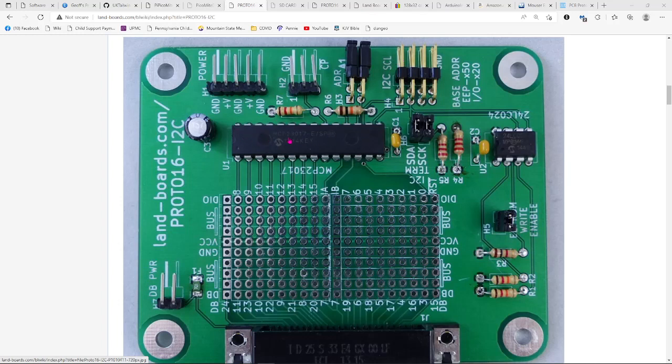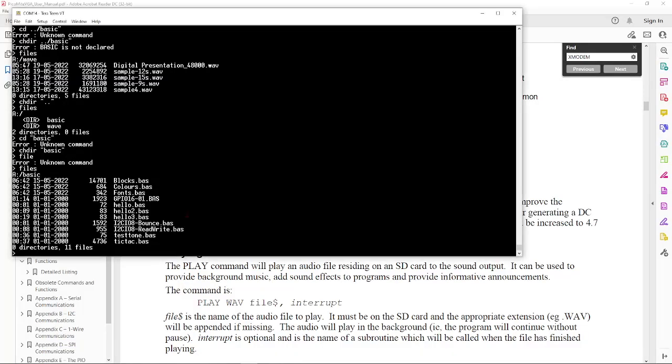And you can write all 16 bits, you can read bits. I've written a couple of demos reading from another card. This one just has LEDs, so all I can do is write. Let's go ahead and run that program.